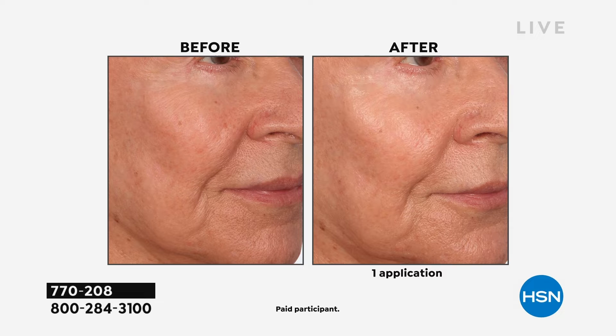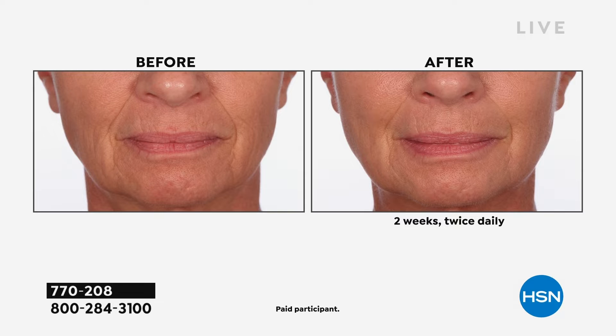Look right on that cheek — it's smooth, supple, softer. If you are somebody that needs a lot of hydration, if you're very dry, look right around the nasolabial folds — in the before they're very deep, in the after they are plumped and softened. That's the donkey milk mixed with those three forms of hyaluronic acid, and this is just after two weeks using this twice daily. I love that the results are soft, subtle, but visible. We don't want to wake up one day not looking like ourselves — we just want to look like a better version of ourselves.